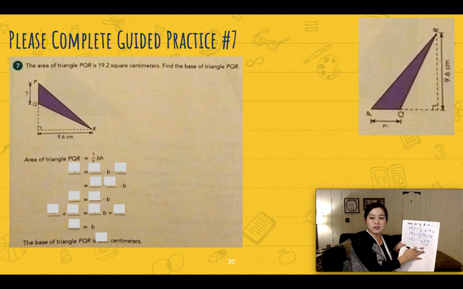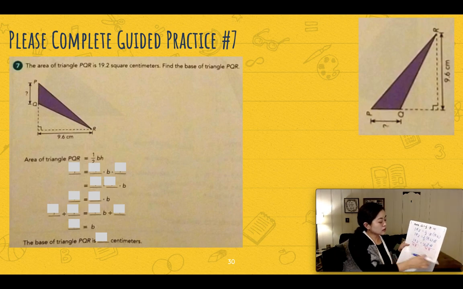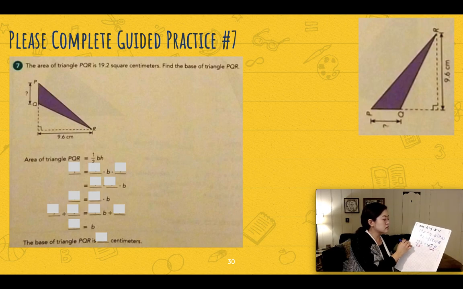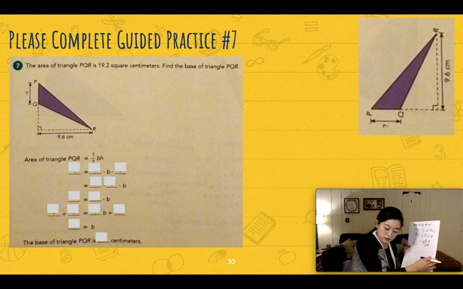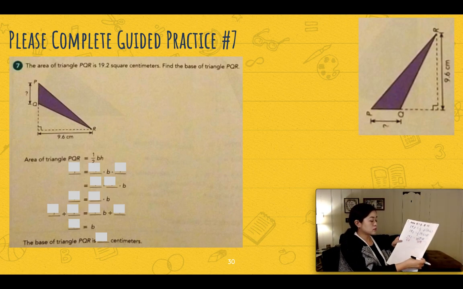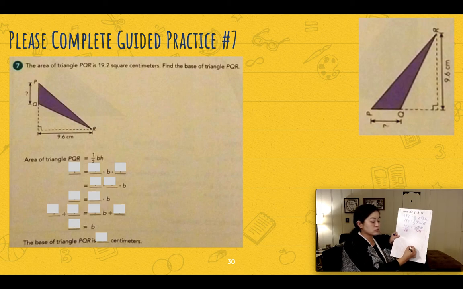Whatever I do on one side of the equal sign, I have to do it on the other side to balance my equation. Okay. And then this cancels out. And 19.2 divided by 4.8. Oh, that's kind of weird. You know, I don't know this off the top of my head, so I'm going to try to do this as long division. Okay, so I'll do it at the bottom here.